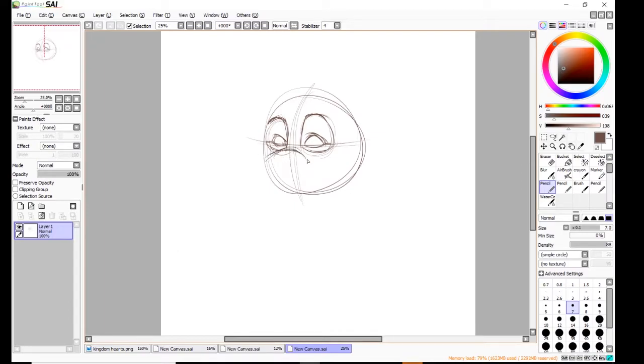They also have kind of wide bridged noses. So I like to draw the wide bridge first so it shows where the plane in the face is. Alright, so then Simba, for example, has a really fat nose. So if you see, it's kind of a little triangle shape. If you want to draw a triangle first, that's totally cool.